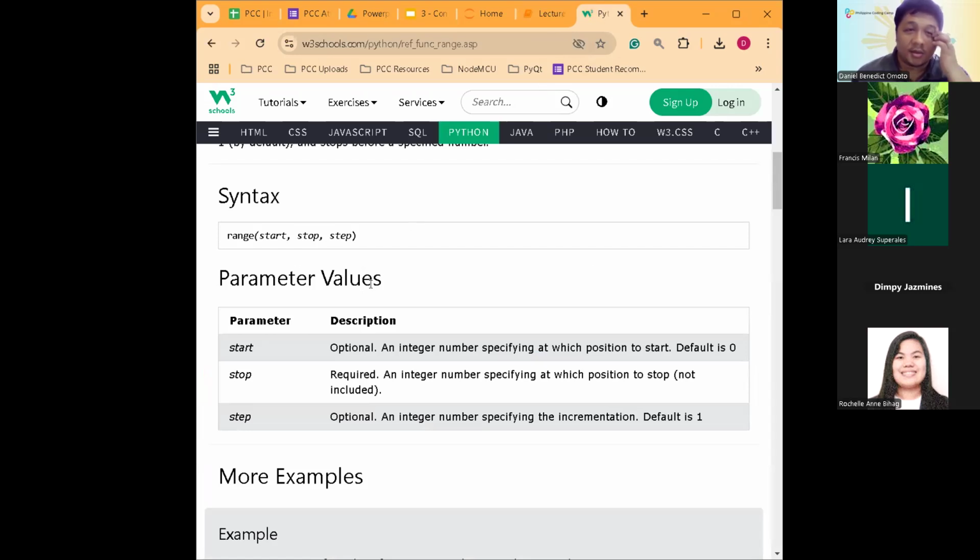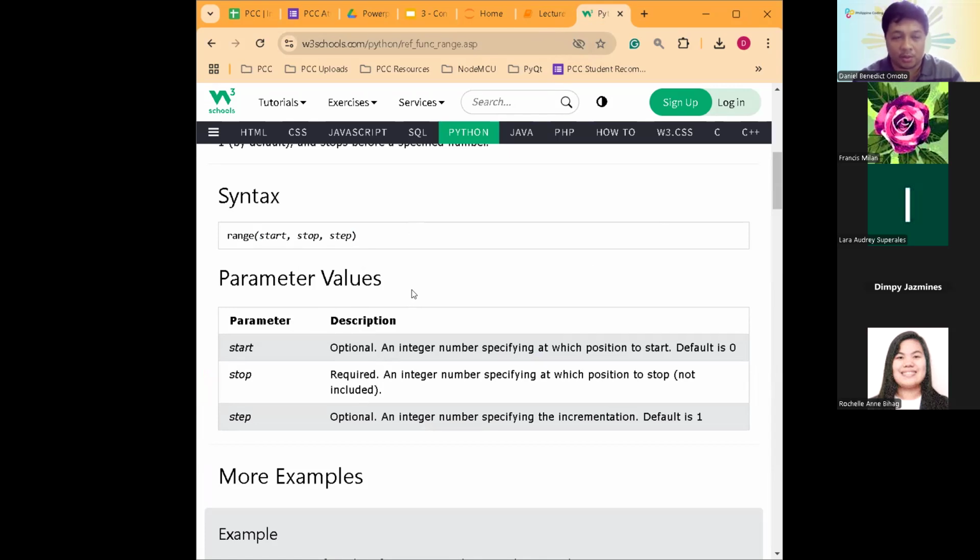Again, if you've noticed, unless you indicate the names directly, you have to follow their order. So it has to be start, stop, and step.